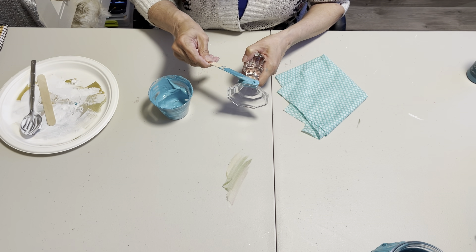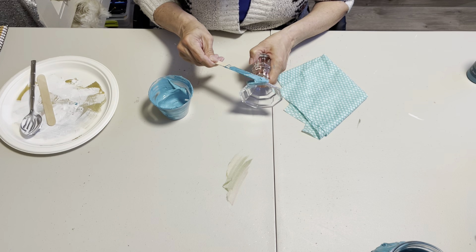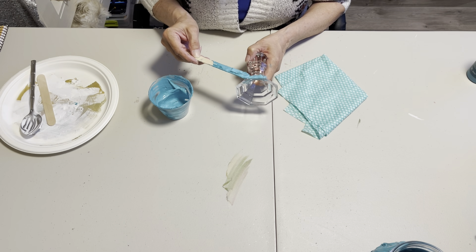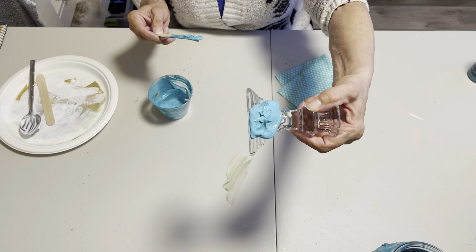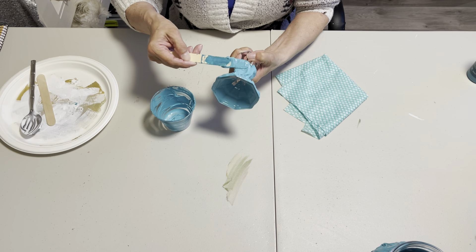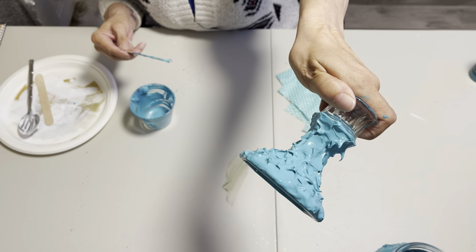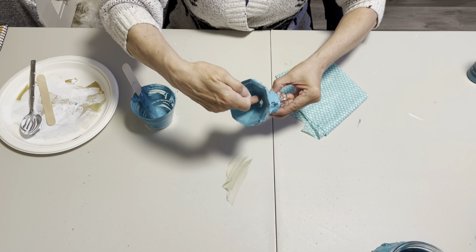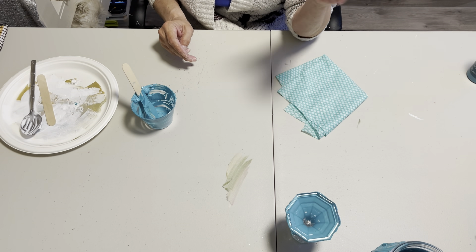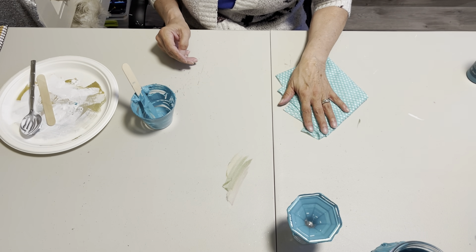Just like the jar, you want to be careful when you're coming to the bottom — you don't want it to go over that edge. You just want to stay right on the edge like that. That's going to look really, really sharp in the metallic. I'm going to let that piece dry, do the other two pieces, and then once my modeling paste is on all three pieces including this little bottom part, I'll bring you back for the next step.